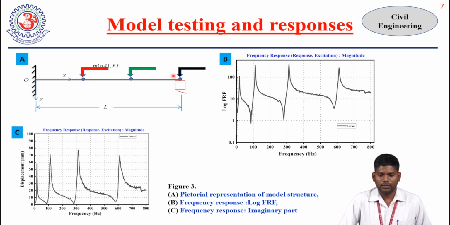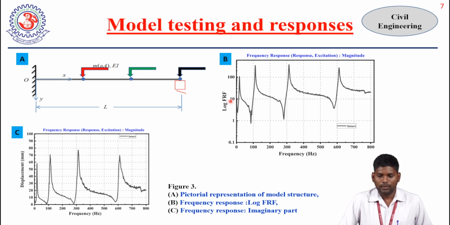So this is just for presentation, but while we record the response, first we will hit the hammer at a point indicated by red, and then we are going to record the response. Again we are going to repeat it for the second point, and a similar procedure will be adopted for the third point.